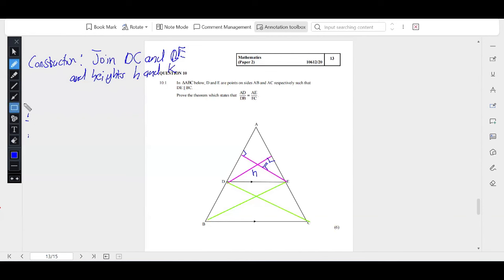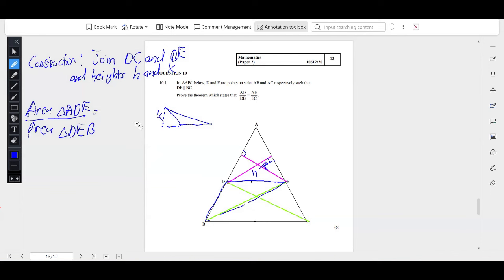Then you start solving here by saying area of triangle ADE over the area of triangle DEB. So the DEB we are talking about is this triangle here. Now looking at this triangle, we can see that its perpendicular height will obviously be the K here. So looking at this, we can see that it's in this format, whereby our perpendicular height is indicated like that, being the K. Right. Then this will be equal to what?